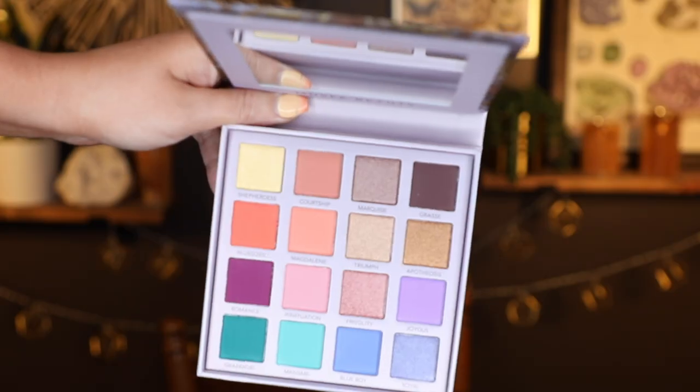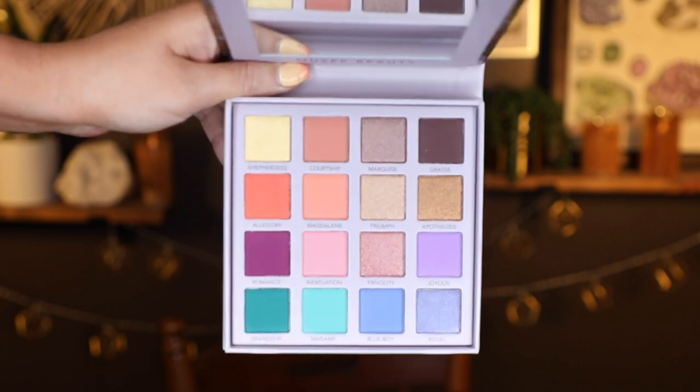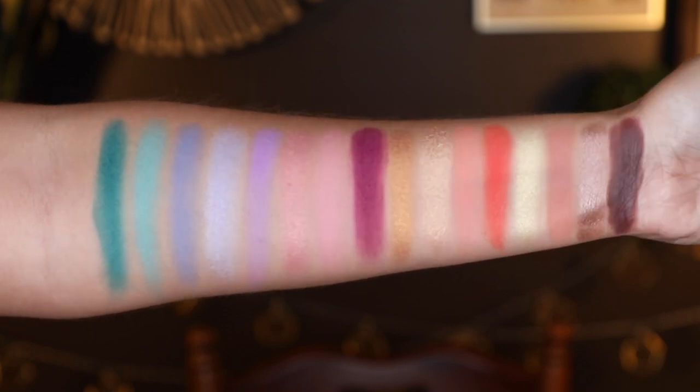This is the Rococo palette — beautiful art-inspired packaging, so pretty. Muse Beauty, now Kylove Beauty, is a woman-owned, independently owned brand operating out of Texas. So I was so excited because y'all know I love some indie brands. This is a very soft color story. We definitely have some deep tones with the deep teal, a deep eggplant aubergine color, a deep dark brown, and then these pretty light bright fun colors. I love the mix of neutrals and colors.